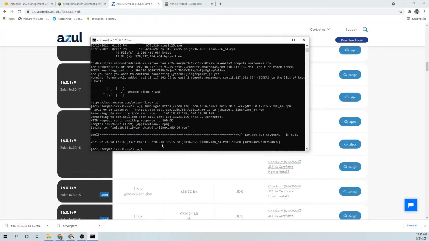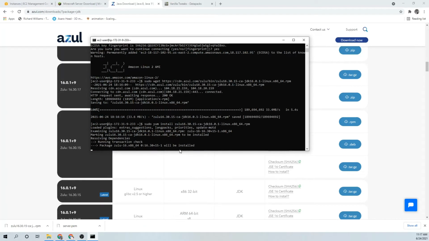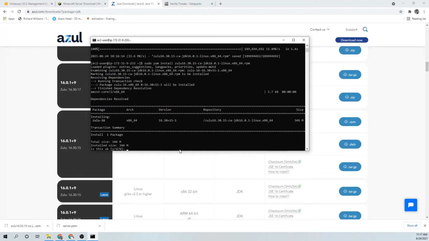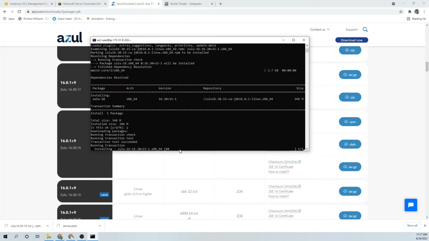Now, once you have this, you're going to want to copy this file name. And once you have it copied, remember that you can right click to paste. Sorry about that error sound. That's just something that happens a lot when using the command prompt. And you're going to do sudo yum install, and then you're going to want to paste the name of the package. Now let's take out these little apostrophes here. Delete that, and delete that. And then hit enter. And now Java 16 should be installed. Now right here you're going to want to hit Y to install Java, and boom.